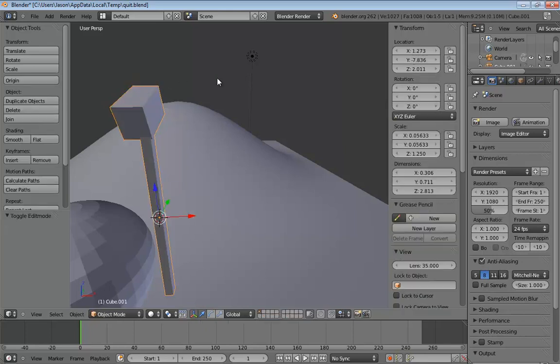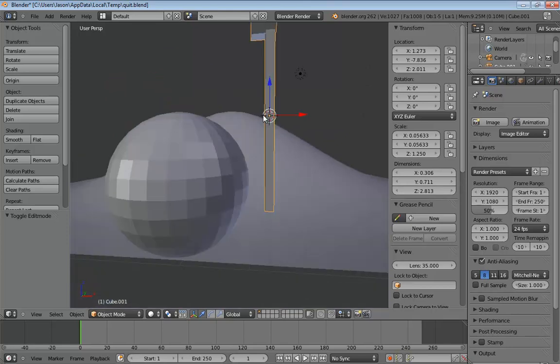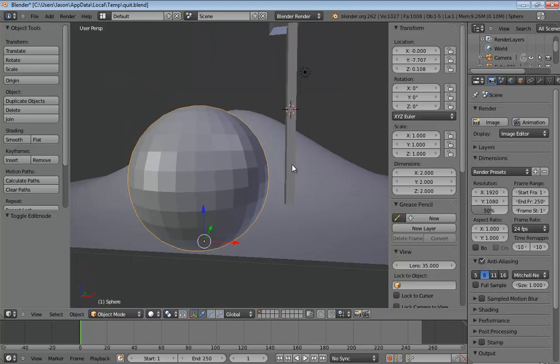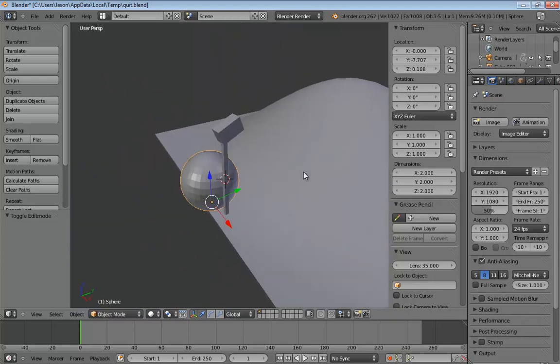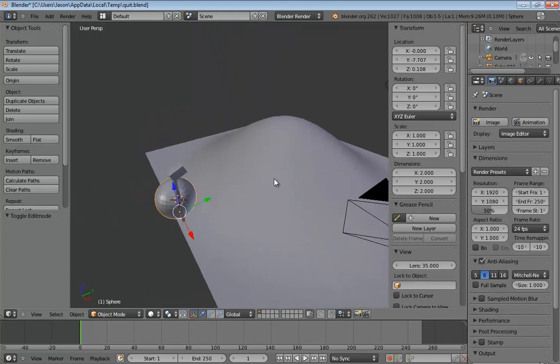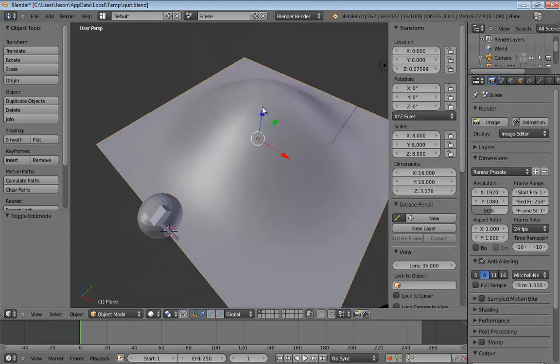So let's hit Tab to go back to object mode, and now I want to get back on task a little bit, where I'm going to create this very, very simple character rig for our ball. So here's what we'll do. Select your ball. And before we get too much further, I'm going to do a quick aside. We need to name a few things in our scene. We haven't been doing that, and it's not a very good habit, even though this is an animatic scene and not something we're going to keep forever.